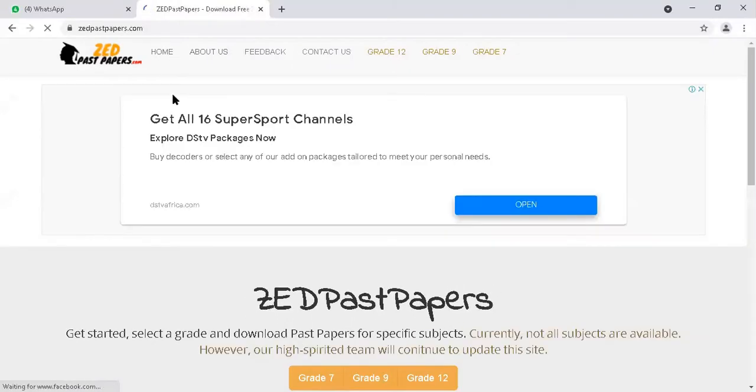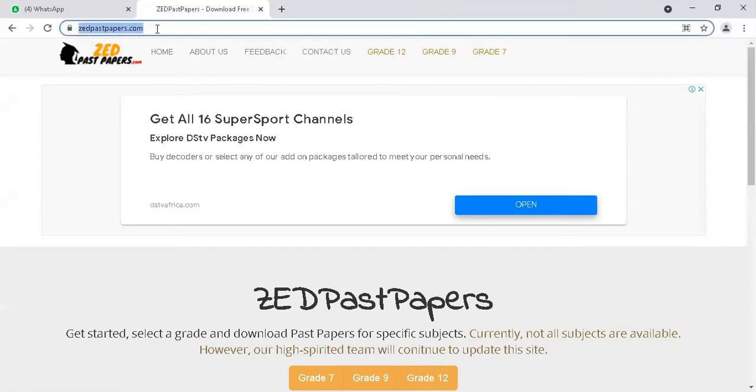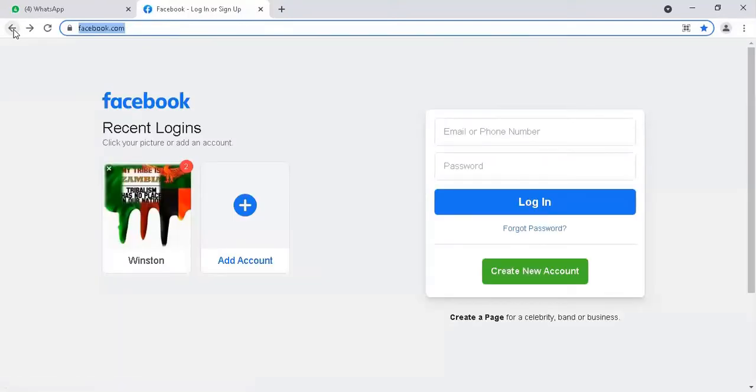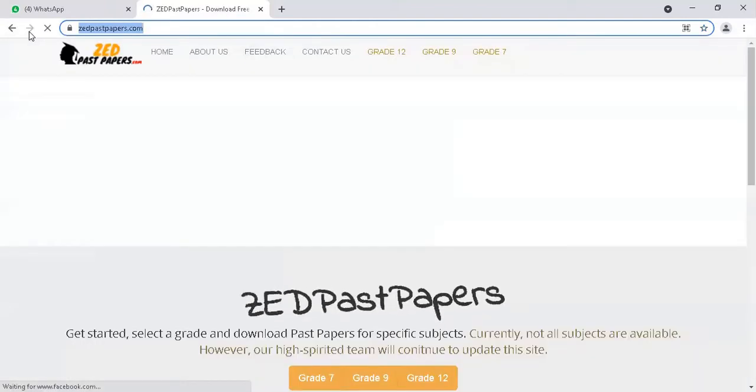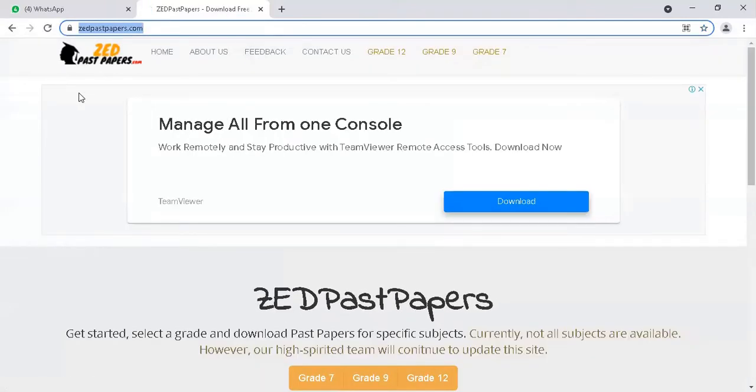So in case you come across a question asking you how you are going to move from one website to another, one way is simply by manually typing your URL in the web browser up there. The other way is by using the back arrow there to go back to the previous site you visited, or the other one there to go to the site you had visited just after. So these are some of them.